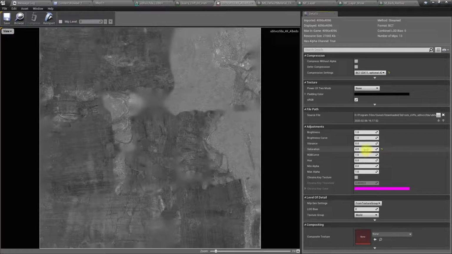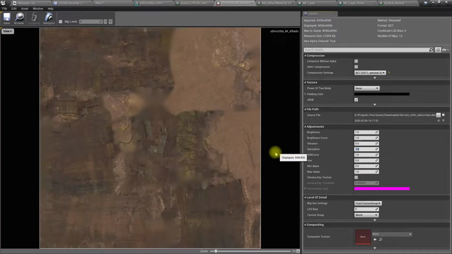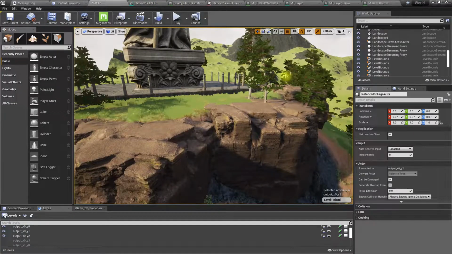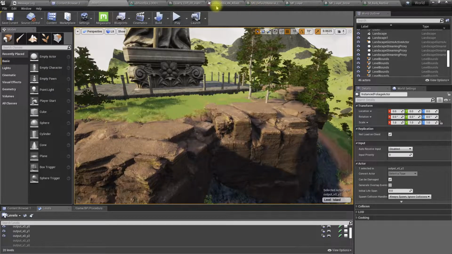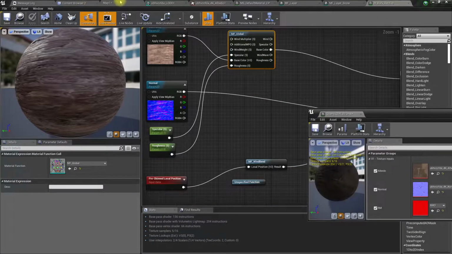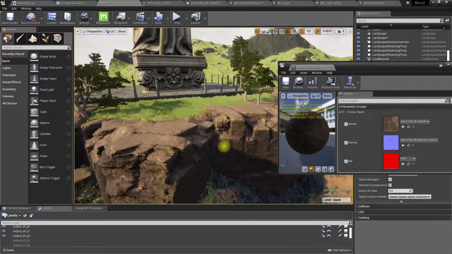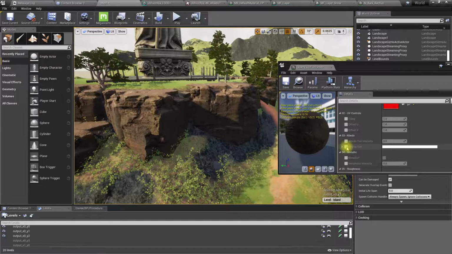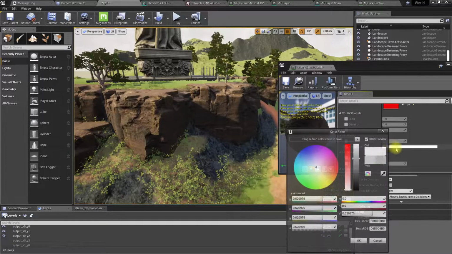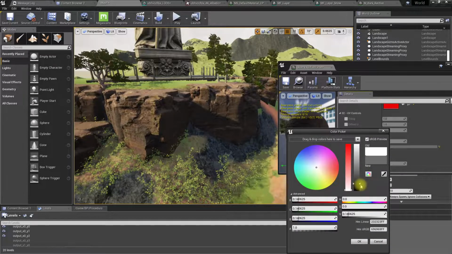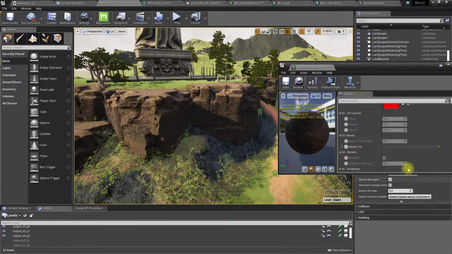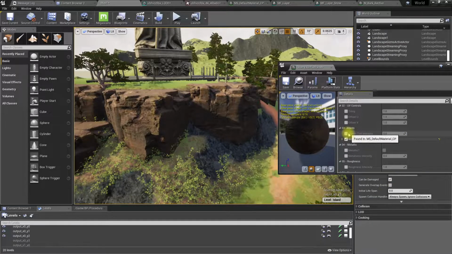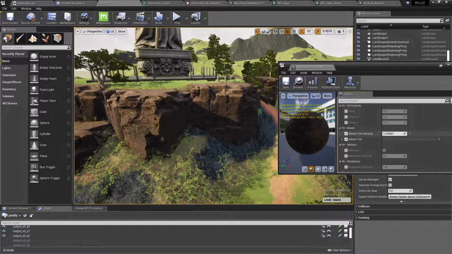So right, let me put one back, and then let's get this clip layer, clip material instance here, and let's change this tint to black. And also I need to increase the tint intensity as well.